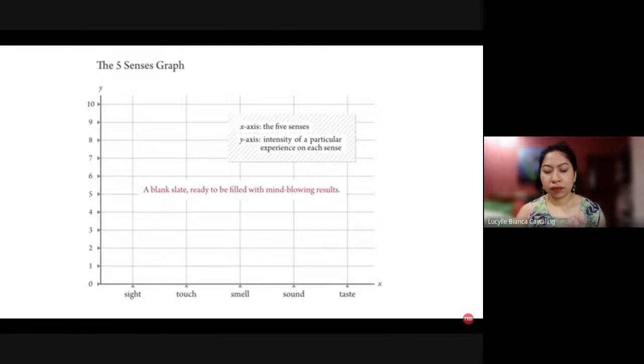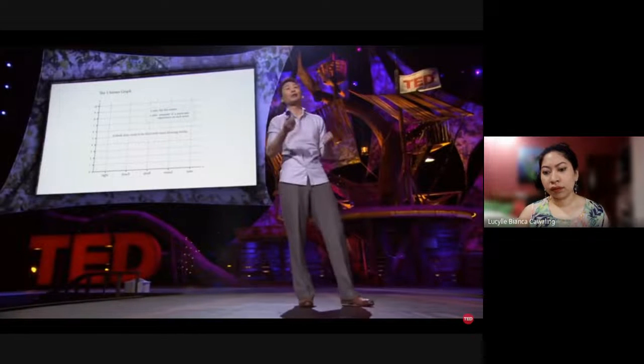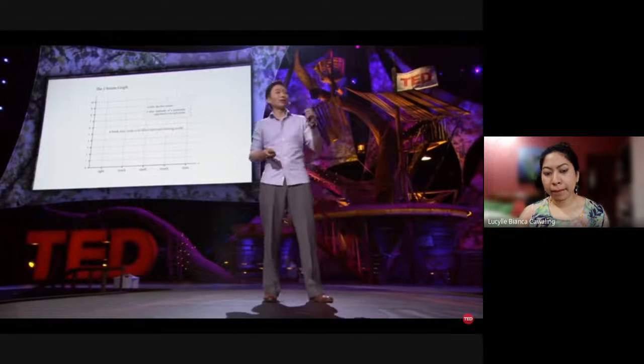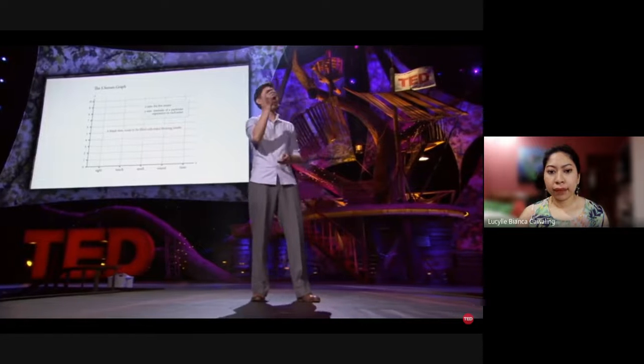Many years after the solar-powered clocks project, a young lady I knew suggested maybe sex is so good because of the 5 senses. And when she said this, I had an epiphany. So I decided to evaluate different experiences I had in my life from the point of view of the 5 senses. To do this, I devised something called the 5 senses graph. Along the y-axis, you have a scale from 0 to 10, and along the x-axis, you have, of course, the 5 senses. Anytime I had a memorable experience in my life, I would record it on this graph like a 5 senses diary. Here's a quick video to show you how it works.